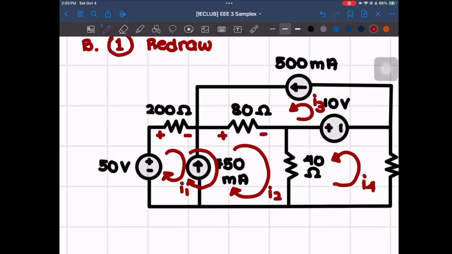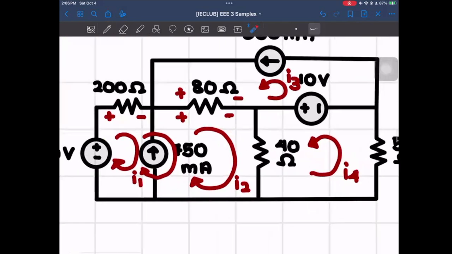And then for I3, actually it's also going to go to the right. So that means that for this case, the polarity would also be positive on the left and negative on the right. But actually, if let's say you put RI2 going the other direction, we'll actually end up having negative here and positive here. And it's fine that it's different for I2 and it's different for I3, since when you do your equations, you'll end up having the correct polarity in the end.